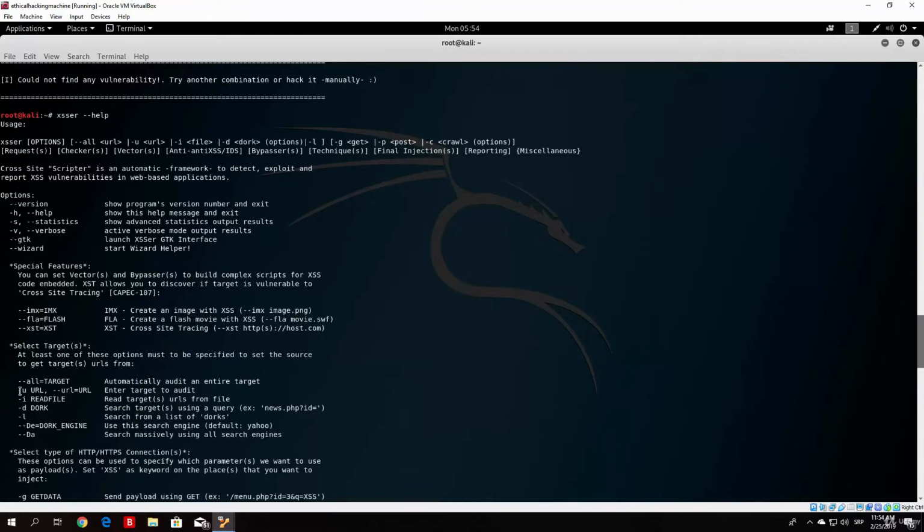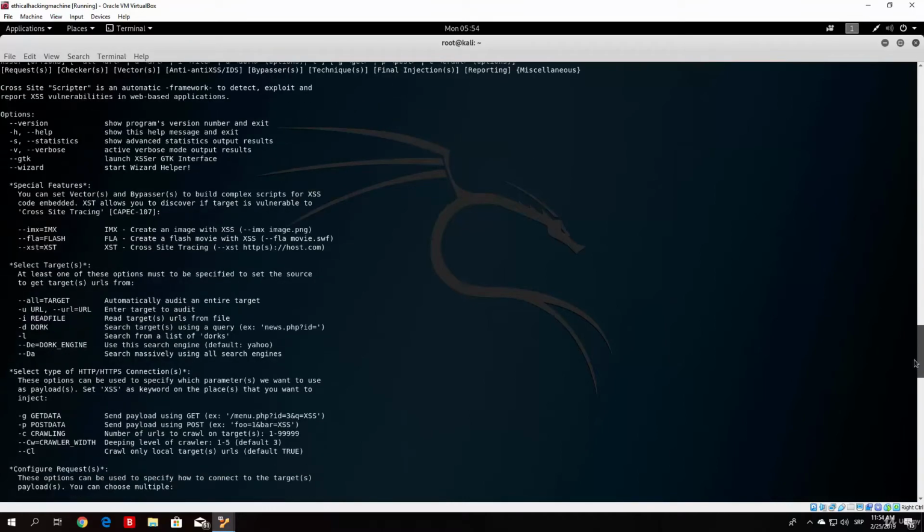Okay, so we did specify, we set the URL to the target. Select type of the HTTP or HTTPS connections. We set the GET method. Okay, so set XSS as a keyword on the places that you want to inject. Okay, so set XSS as keyword, that could be possibly what we were missing.